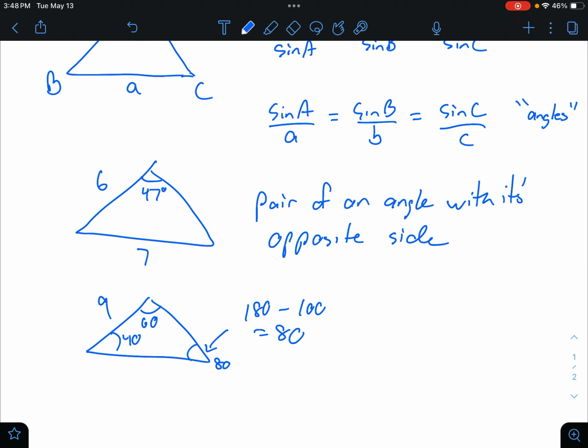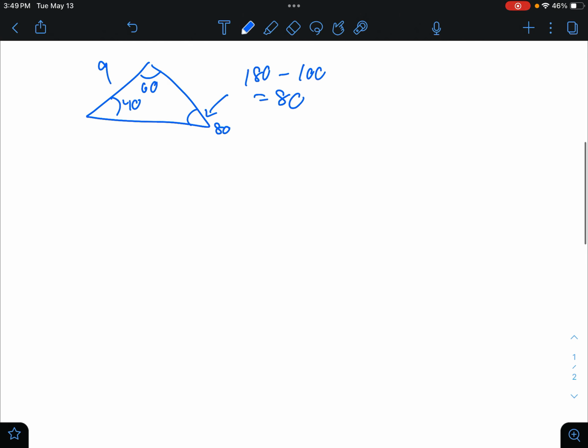So the generic rule is if you can make an angle with its opposite side, it's a sine law question. Now, let's go ahead and show you an example of how this actually works. So let's do one where we're going to get a side length first. Okay, so I'm going to draw this triangle. And instead of using ABC, I'm going to use XYZ, just to show you the letters don't really matter.